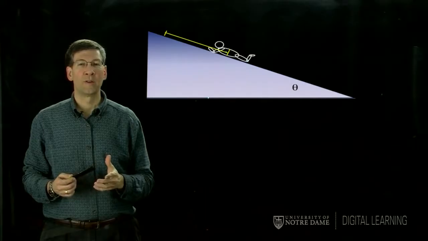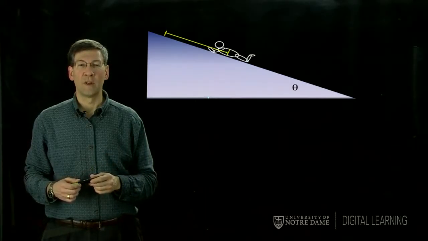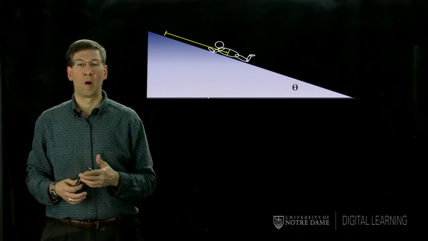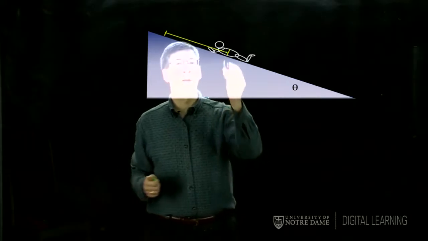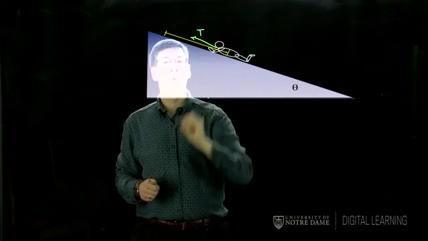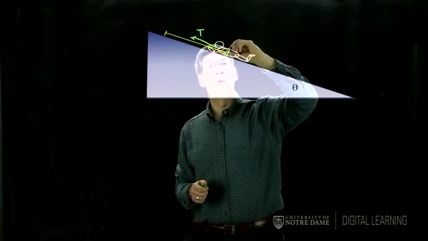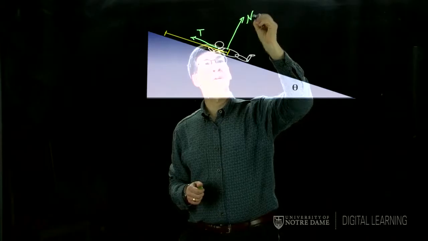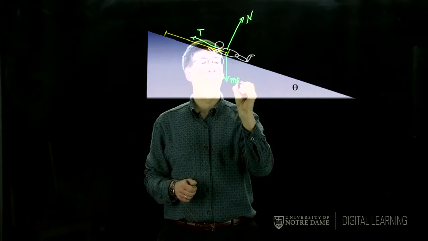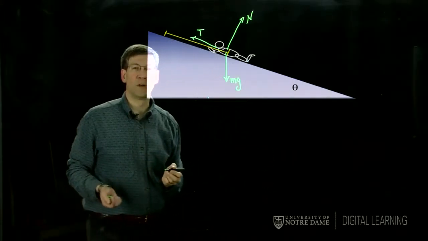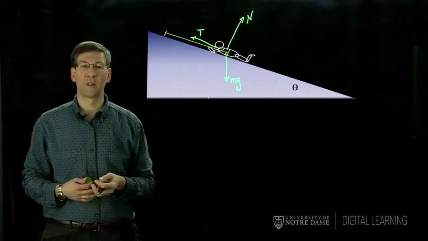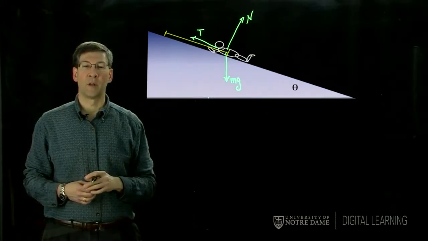OK, so let's draw in the vectors that we need to solve this problem. So the forces that act on the climber, there are 3. So we have a tension force that pulls the climber upwards. That's what the rope is producing. There's a normal force from the surface that acts on the climber. And then we have the climber's weight, which acts downward. And so through a combination of these, we want to write down Newton's laws and solve for both the normal force that's acting on the climber and the tension in the rope.